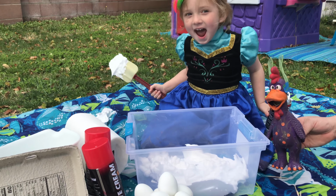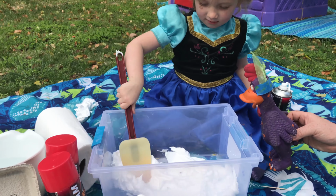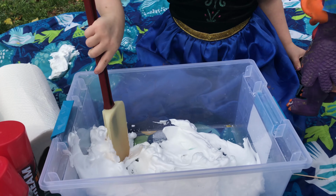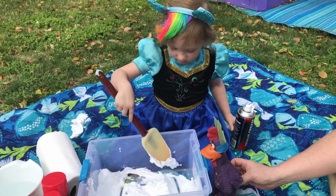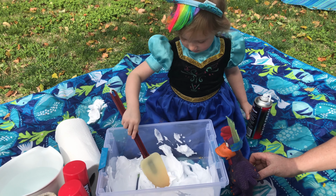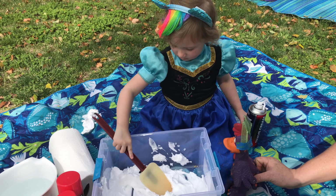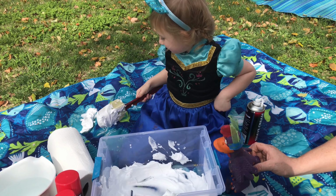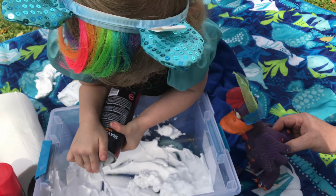It's okay. It will get messy, kids, so be careful. It's soap. It'll clean it. It's appropriate that you're dressed like Anna today, because it looks like snow down here. Looks frozen. Get a nice good layer on the bottom. Good job, Zooey. Maybe a little bit more.